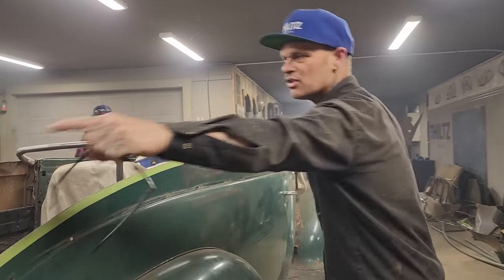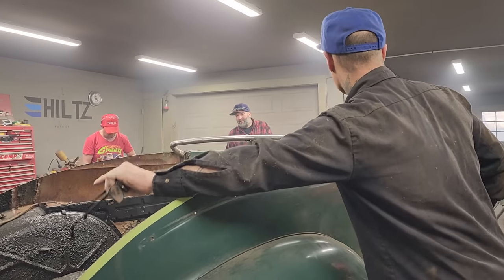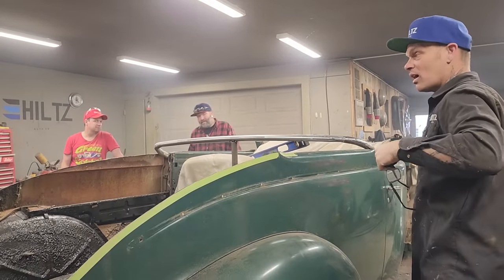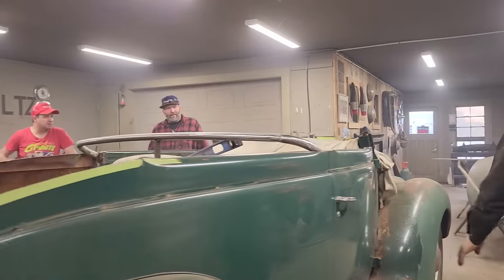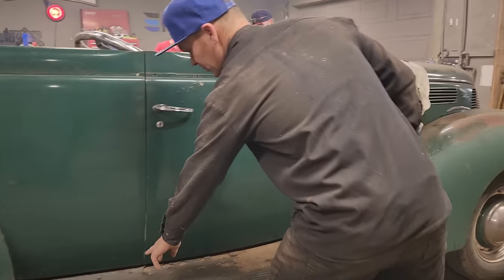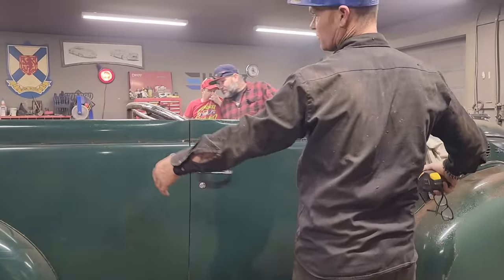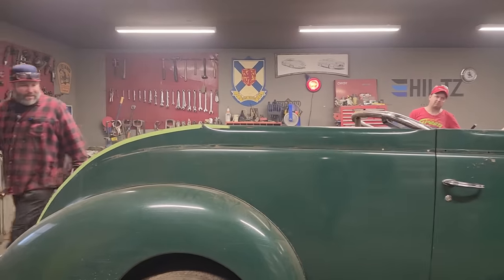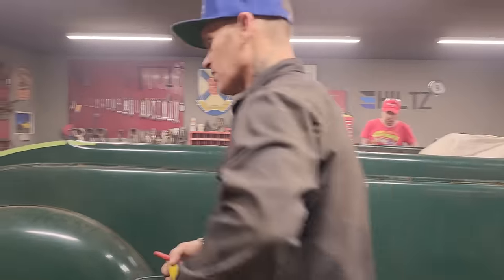I think there was a comment that came in and said something about the door gap. Could the collision that happened in the back have something to do with the door gap? And it very well could. It depends on how hard it was hit. But in all honesty, you'd have to hit pretty hard to close this gap from the bottom to this post when the post is connected on the floor in the frame. There's not that much damage back there. So I'm thinking probably not. Lost my train of thought again.